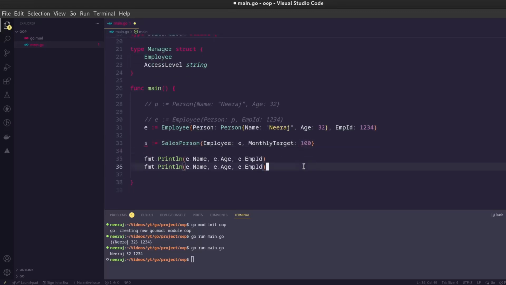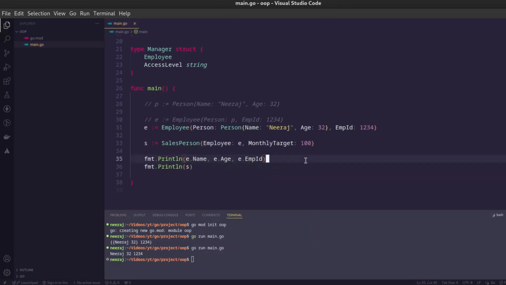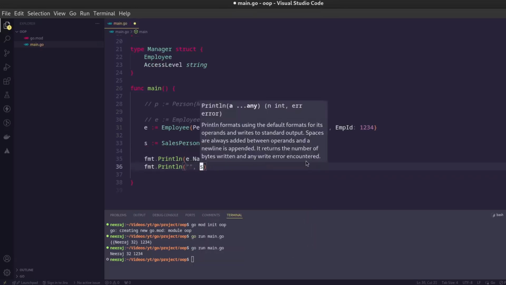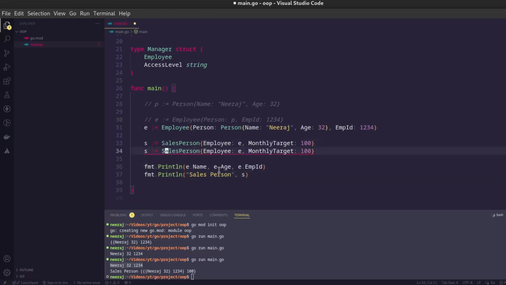Also I'll duplicate this, and very simply now we will try to access the salesperson. I think it would be better if we write it something like this. So if we run this program again, we will have the salesperson, and by the way this is the employee, and also we can create another one for a manager as well.